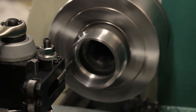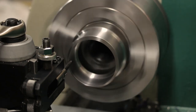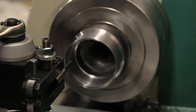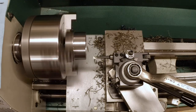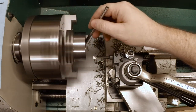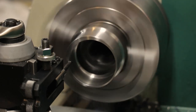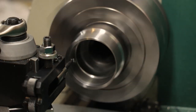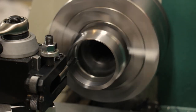And we need to pull this out and just barely touch. I'm just going to dial 1,000 here, just because I think it's about the shallowest cut I can take. Get some cutting oil in here, and we'll see what we get. Okay, we're just taking tiny little curls. I'll just watch as we go to the bottom because I can't judge off of the body of this one because the bar is a different length.